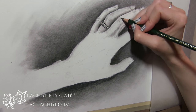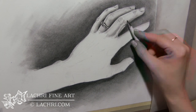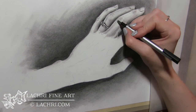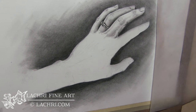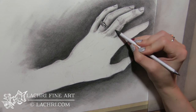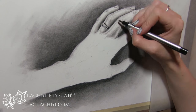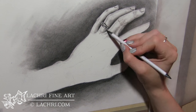Take your time and expect it to be the slowest going portion. There's just so much involved. The little wrinkles on the knuckle — or the joint — I'm going to come back through with a Tombow Mono Eraser and pull out some highlights. So I've got some wrinkles from the pencil and some from the eraser. Keep in mind, the darker you go on those wrinkles, the deeper the wrinkle sets. If you've got really dark wrinkles, you are going to age that hand quite a bit, which is great if it's an older hand. If it's a younger hand, you don't want that to be quite as bold and dark.